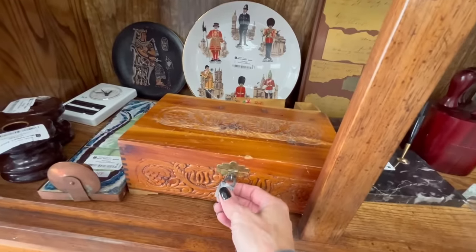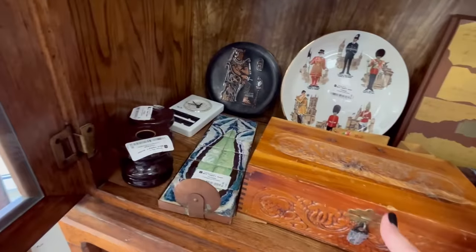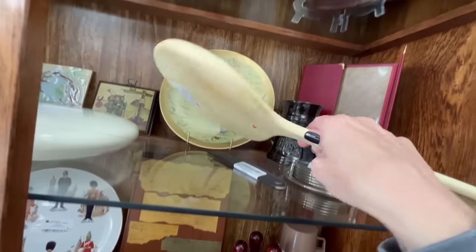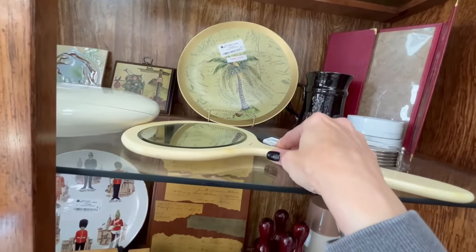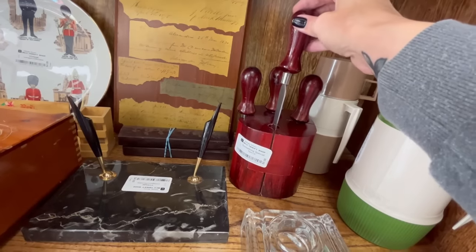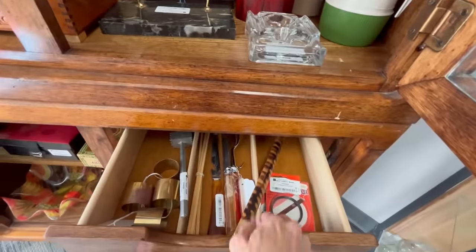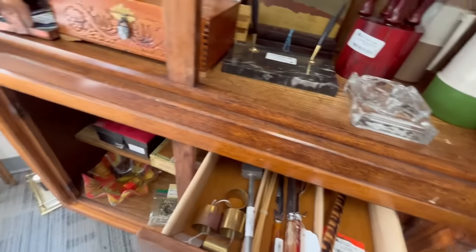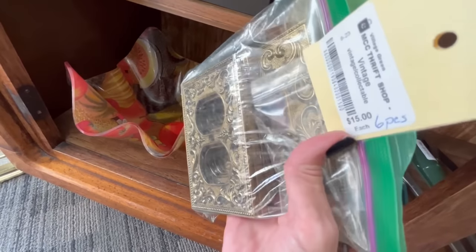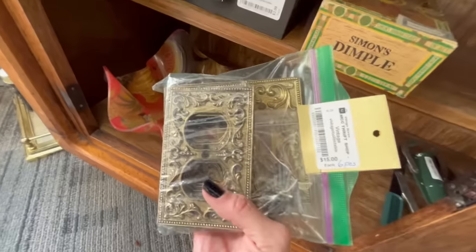Let's see if there's anything new in the case. That's got the lock and key — it's a little bit rough shape for resale, but it's nice that it has the lock and key. Celluloid mirror, French ivory. Some thermoses. What is this? Knives — some type of knife set. Some flute — $15 for six pieces. I do really well with these; they're in really nice condition. I could probably sell this whole set for about three times as much, so I think I will grab these.